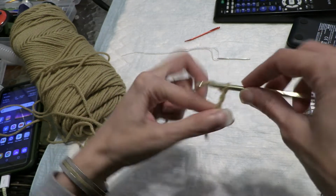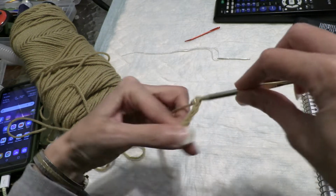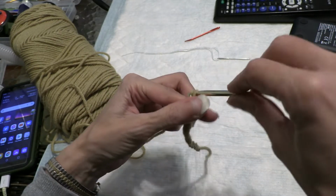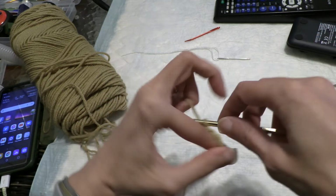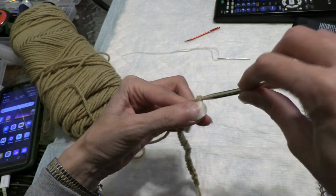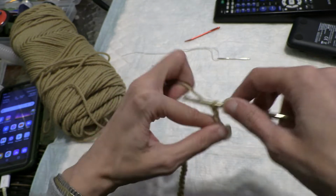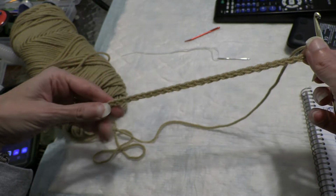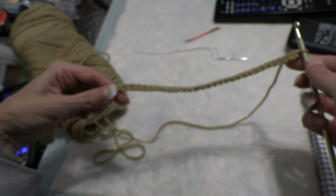1, 2, 5, 6, 7, 8, 3, 4, 5, 6, 7, 8, 9, 10, 1, 2, 3, 4, 5, 6, 7, 8, 9, and 30. Make sure to keep that straight and slip stitch to the very first chain.